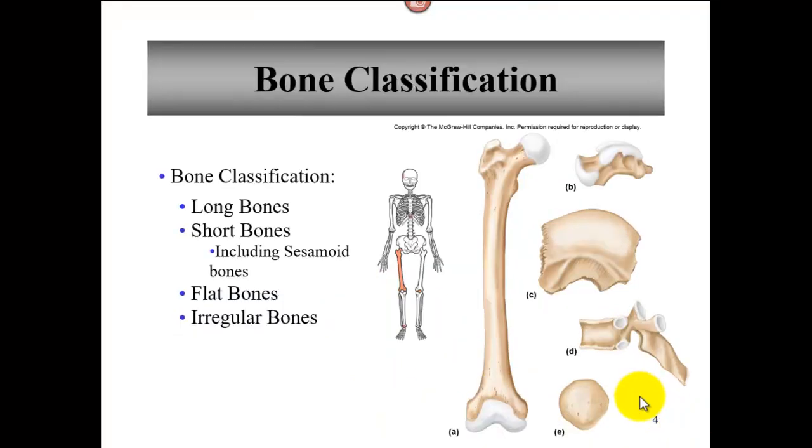And so as far as categories go, you have long bones. This is considered a flat bone. This is an irregular shaped bone. This right here under E, it says sesamoid, so it's kind of combining that under short. And then this up here, which is a talus, is considered a short bone.